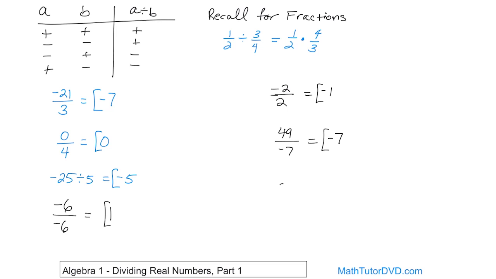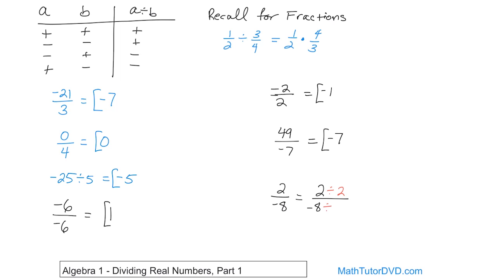And what if you have 2 divided by negative 8? Now this is a little different. You can't do the straight division here, but you can simplify this fraction, right? What do you do here? You have 2 on the top. How would you simplify this? You have a negative 8 on the bottom. You can divide the top by 2 and the bottom by 2.